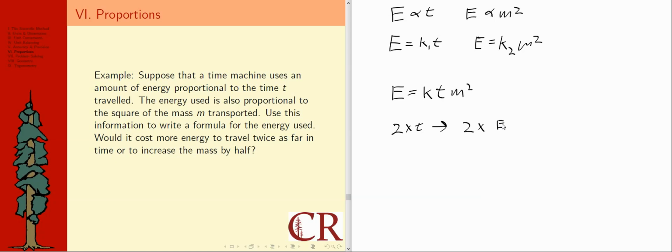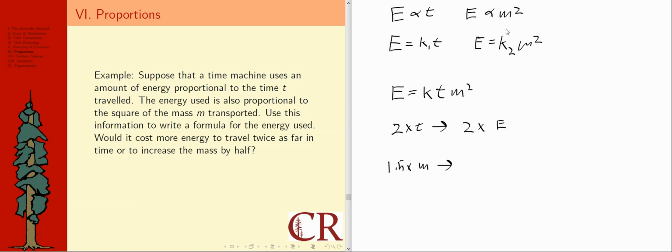But what would happen if you merely increased the mass by half? Well, I'm going to argue, so if you say 2 times the mass, since its energy is proportional to mass squared, my thinking is that you'd, oh wait, I said 2 times, that's a mistake. I meant to say, because it says, what does it actually say? It says increase the mass by half. So really that should be 1.5 times, right? Increase mass by half would be multiplied by 1.5. So I'm going to say 1.5 applied to m. This is really bad notation, but hopefully it makes sense.